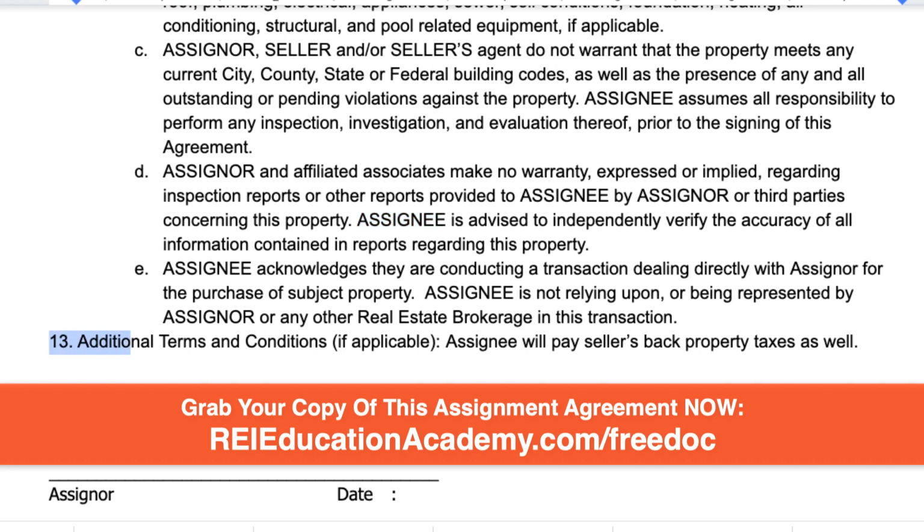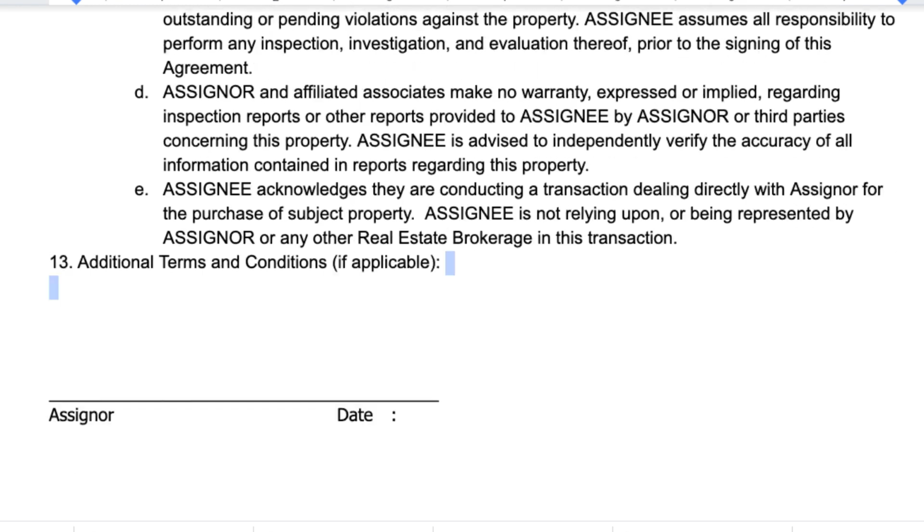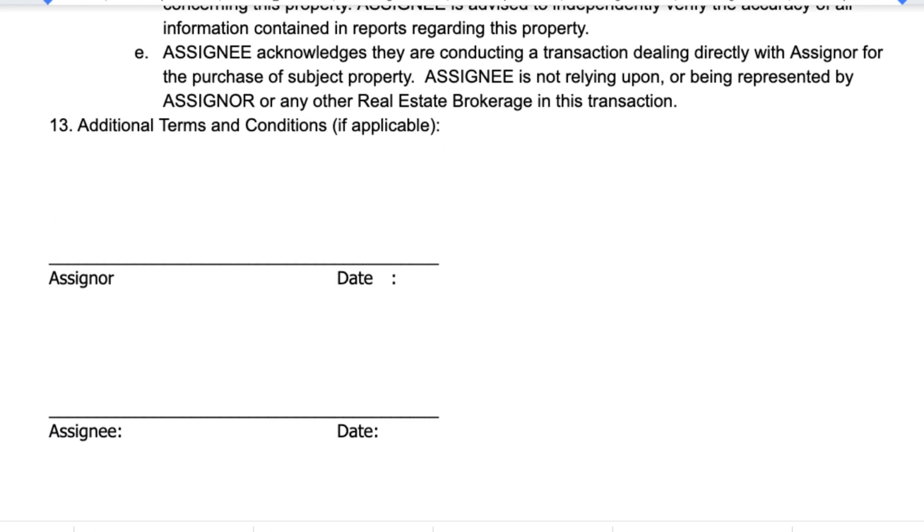13 says additional terms and conditions, if applicable. Assignee will pay sellers back property taxes as well. This is just an example that I added here, but this can be erased and you can leave it blank if necessary. Okay. Then you and the assignee will sign here.